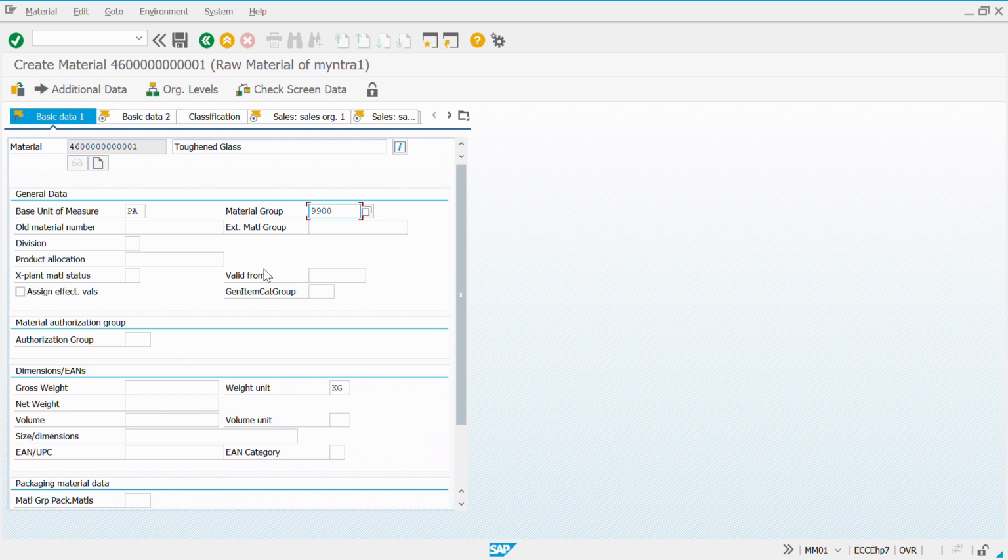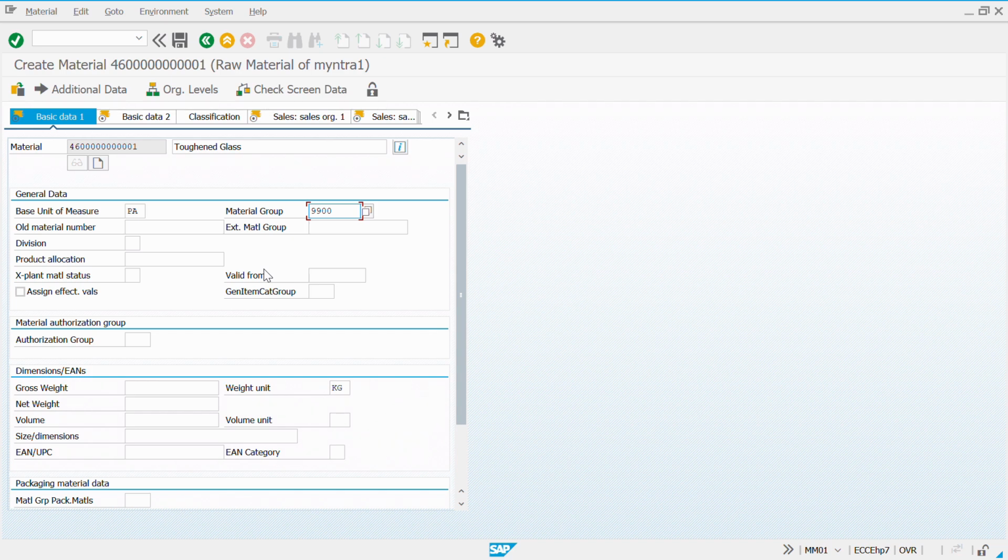But right now we say that no, this is a part of the finished product which we are going to assemble to create the finished product. So we say that glass is the raw material. And then when we talk about material groups, they help us understand what kind of raw material you are going to create.